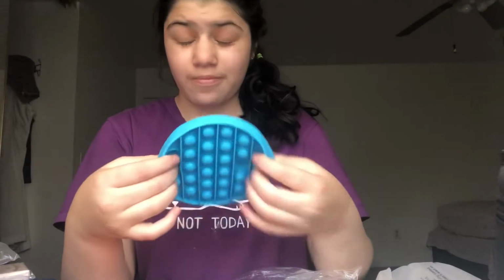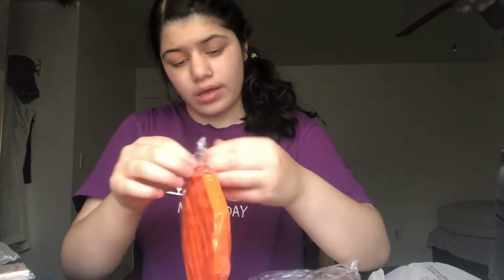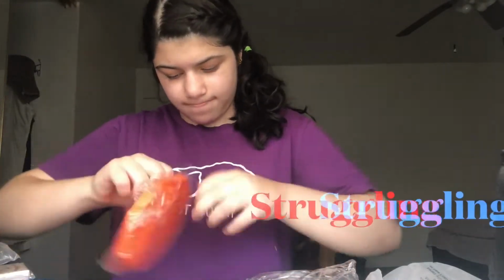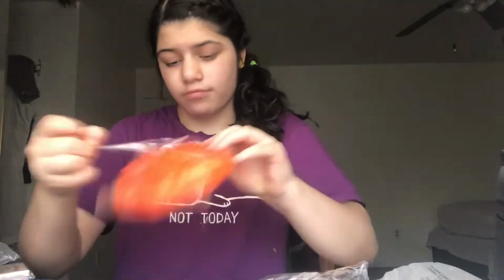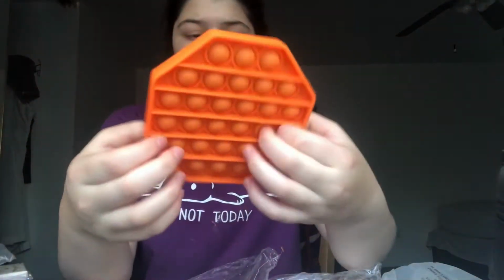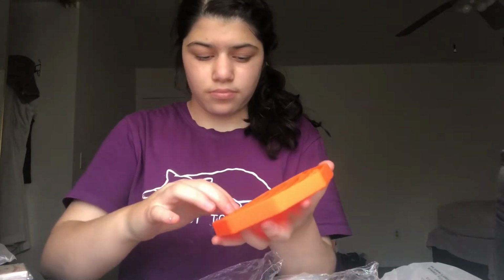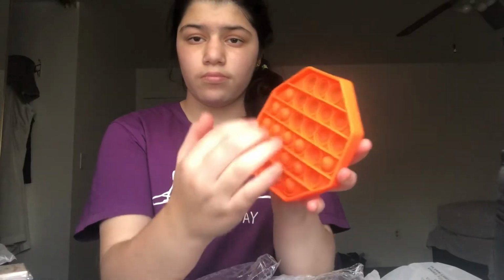Okay, I'm going to open this one. It's my favorite color also, but it's blue color. Yeah. It's like an orange color. I could open it. Okay, it's good. Ooh, I like that. This one is really a good pop it, I guess.